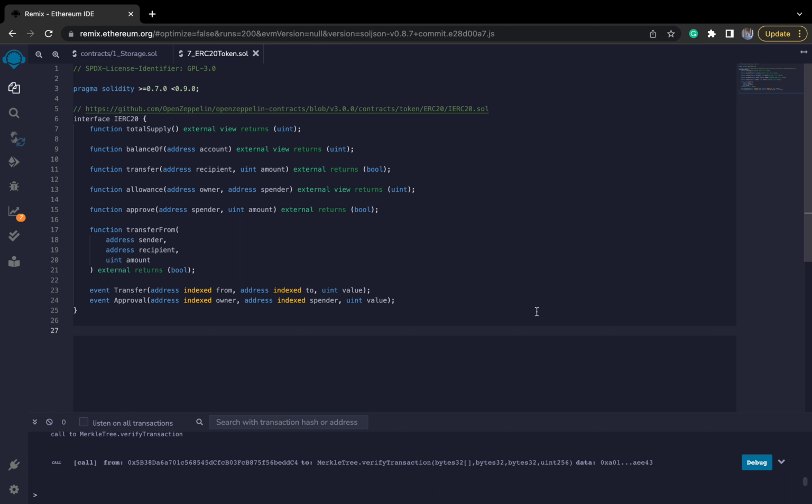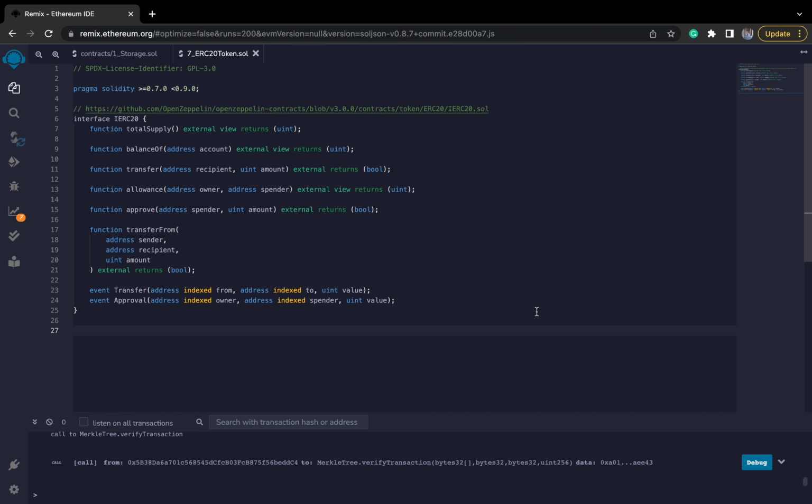Okay, today we're gonna learn how to create our own ERC20 token. What is an ERC20 token? An ERC20 token is a fungible token. Fungible means you can create the same type of token multiple times, like your ETH, your money, Bitcoin. These are all fungible tokens. So one ETH will always be the same for every sender.